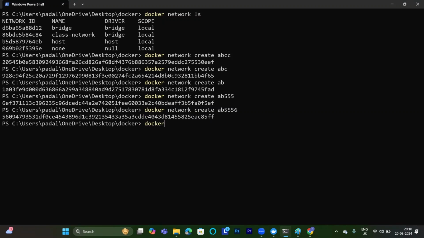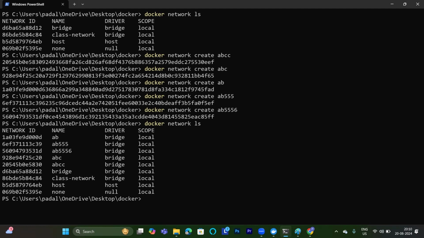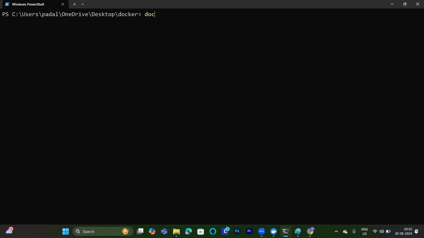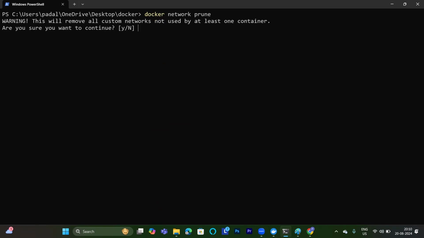Now, if I go to docker network ls here, it will give me the list of networks. Then I'll use a command called prune, the docker network prune command. What is the prune command? This command will delete all unused networks. What I mean by unused network: if you have not created any container within your network, that will be an unused network. I have created 5-6 networks here, but I have not created a single container with these networks. So that will be my unused network.